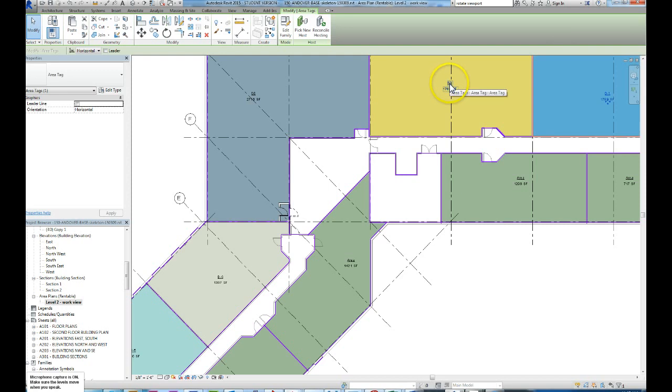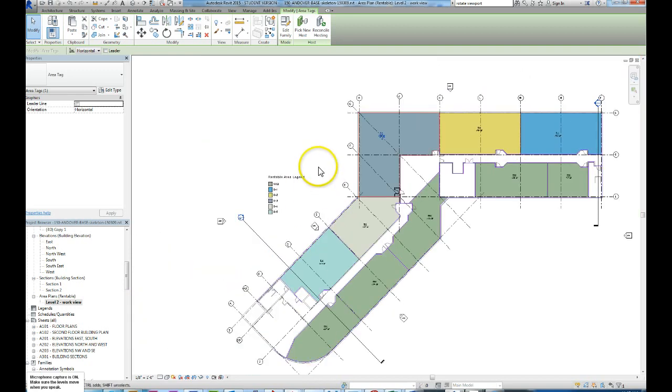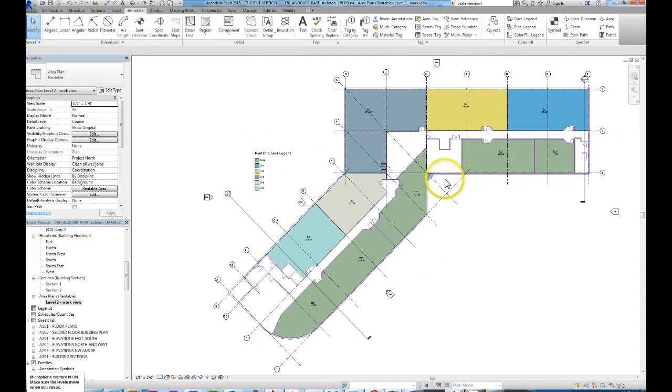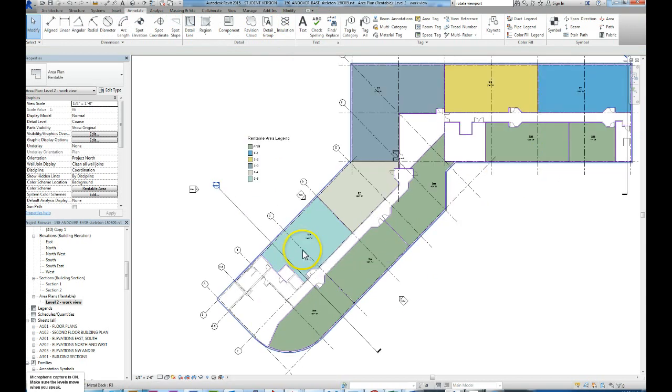Let's rename these to be consistent, put a dash in between. So we have separate colors for the name changes.